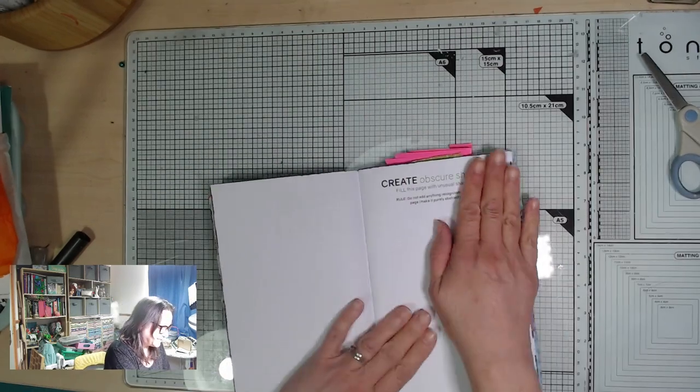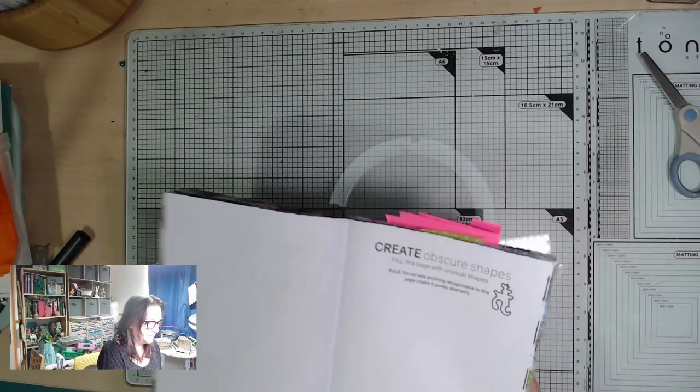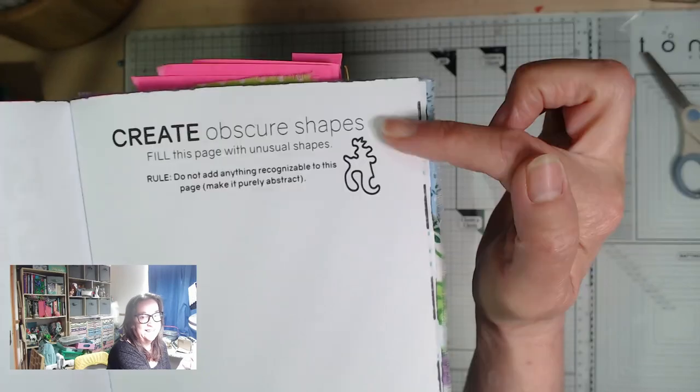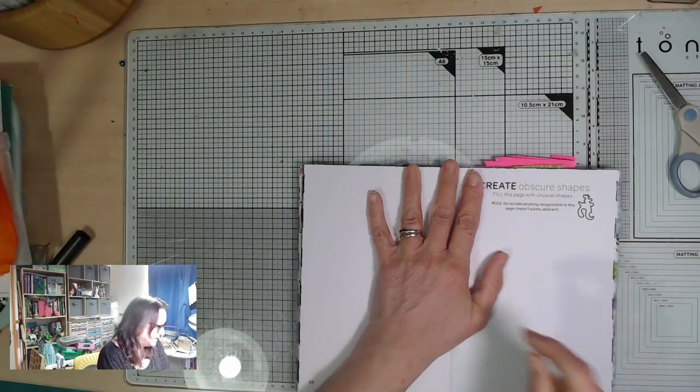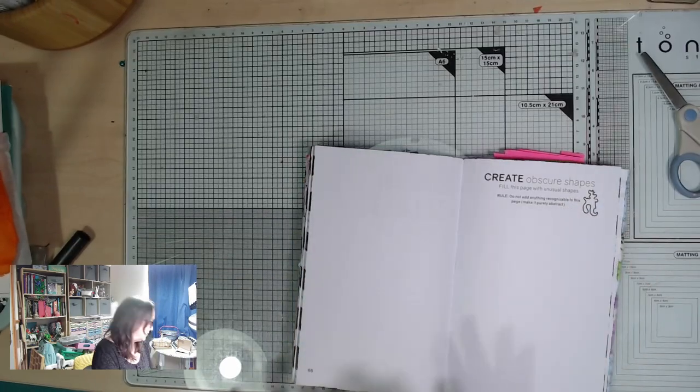So this is just Create Obscure Shapes. And what Mariah Elizabeth has done here is a little example of just a meaningless shape. So I'm not going to pencil anything out or anything. I'm just going to go straight in.